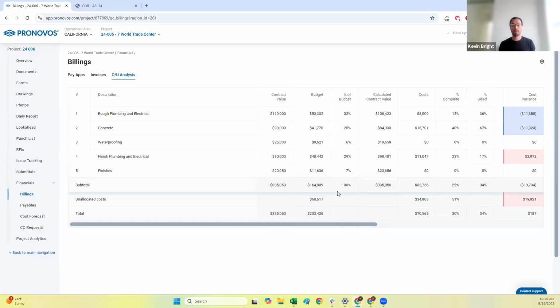But yeah, those are the two big product updates that were released this week. Like I said, the change order request module really just getting a general facelift overall, making some of the workflows cleaner, adding descriptions, making the line items, adding different PDF options, and then this over under billing analysis if you are using the pay app and SOV workflow through ProNovos.